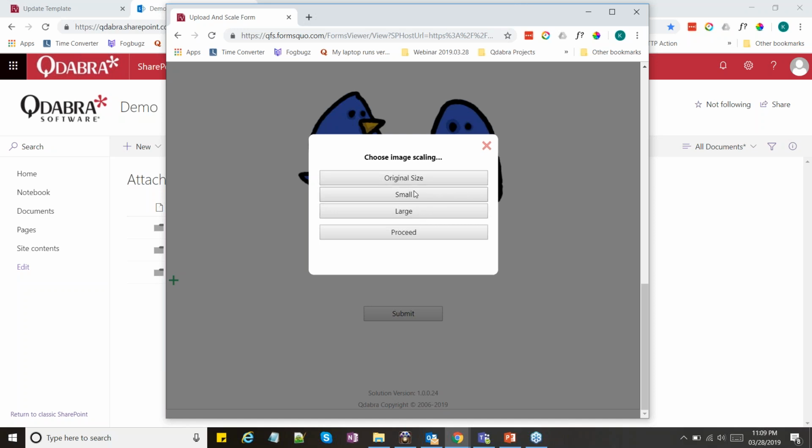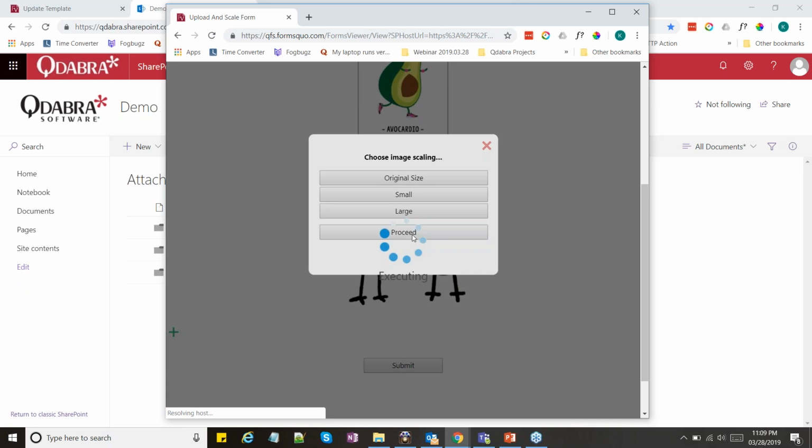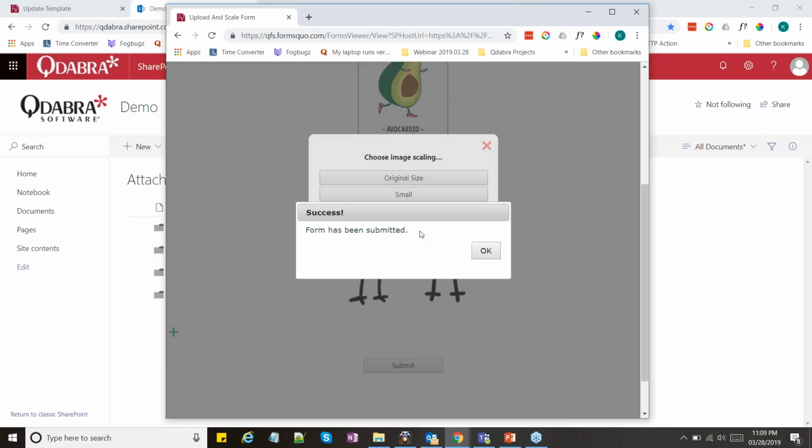So let's try and pick the small size and proceed. So once you have the XTP, you can customize it and change the width setup for these options. And for Q rules, we're trying to scale the image width, and it will automatically change the image height to ensure that the aspect ratio is maintained.